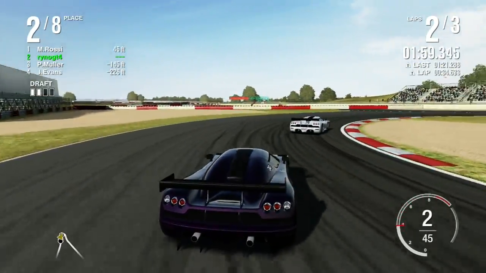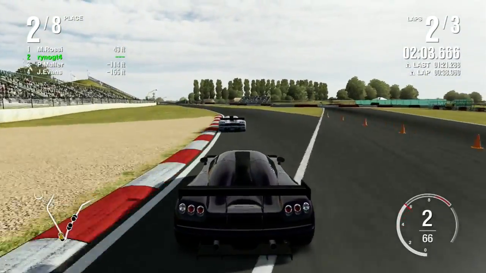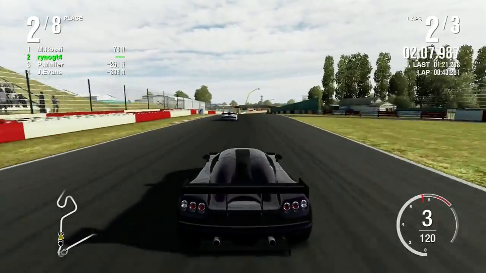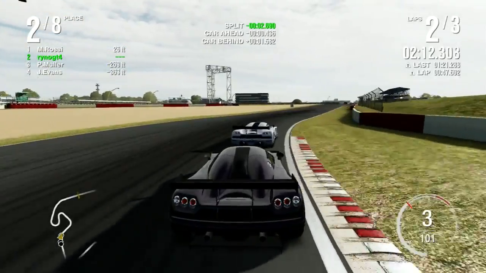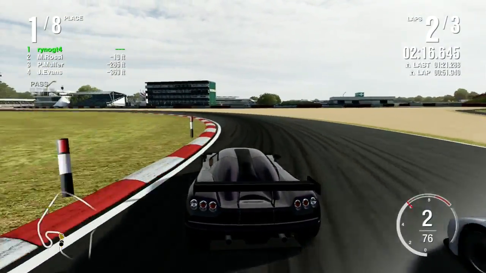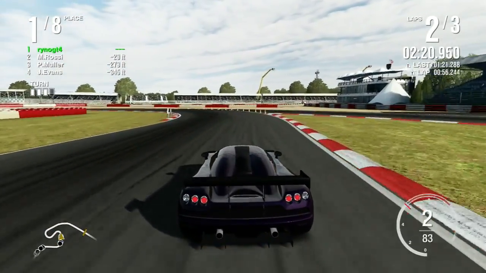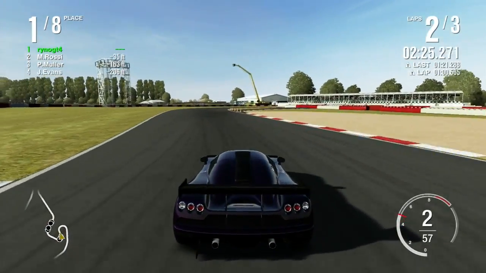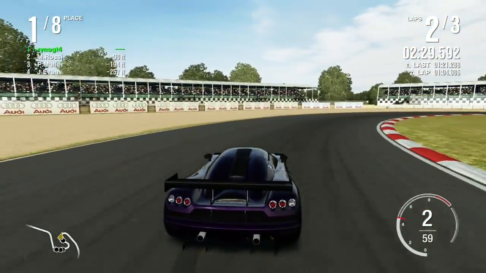Alright, Rossi. At me, bruv. That's why I need a helmet, yes, clearly. Hey, Sleen. Long time no see. Oh, shit. How you doing, Rossi? Welcome to the Forza Zone.